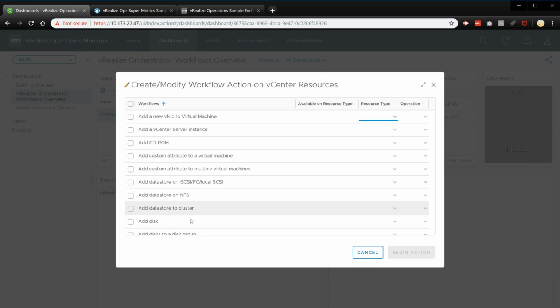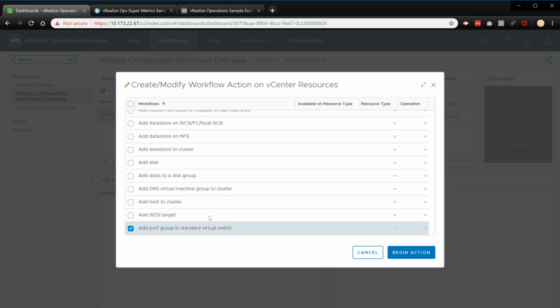And the reason that you do that is because, for example, let's say I want to do something like remove, sorry, my responsiveness is really slow for some reason. Remove CD-ROM, which would be a nice, or remove a floppy, which would be a nice kind of remediation action you could take.